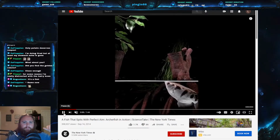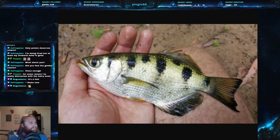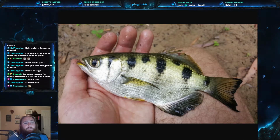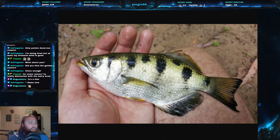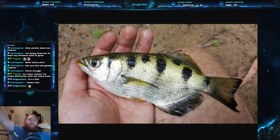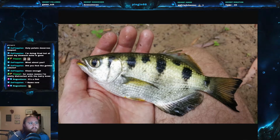and boop. Now, something going into this is, it sees this bug. That means that this fish actually has very well developed visual recognition ability, meaning that they can see things. Especially when you talk about how far they can. So the common archerfish can hit prey up to 150 centimeters or 59 inches away against complex backgrounds. They can shoot something a meter and a half away, but in the middle of a jungle, they can see a bug on a leaf in the mixture of a whole bunch of leaves. And that's really difficult even for humans to do from that far away.